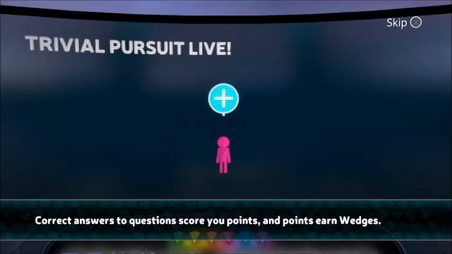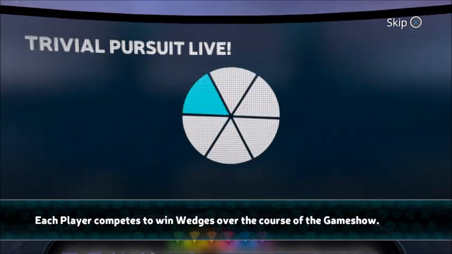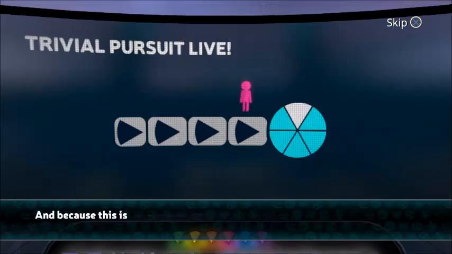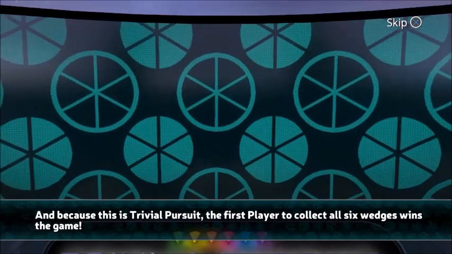Questions score you points, and points earn wedges. Each player competes to win wedges over 5 rounds. And because this is Trivial Pursuit, the first player to collect all 6 wedges wins the game. Here we go!